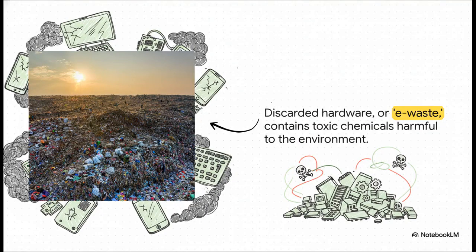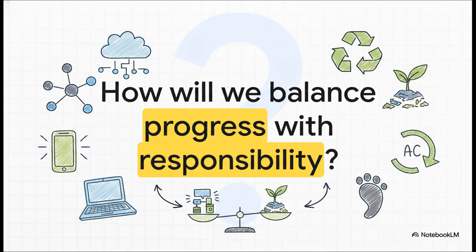The stark reality is that all of our old, discarded devices create something called e-waste. And this isn't like your normal trash. Old hardware can actually contain toxic chemicals that are really harmful to the environment. It's kind of the hidden cost of our digital lives. And that leaves us with one final and really crucial question. We all love the progress, the connection, the convenience. But as technology becomes even more essential to our lives, how are we going to innovate responsibly and manage the footprint we're leaving behind? That's something for all of us to think about.